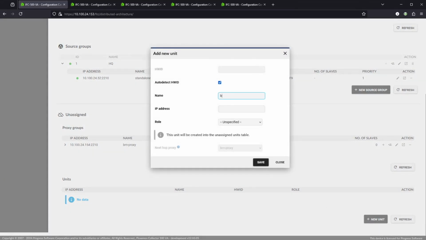Then we will have BRN slave unit 1, or we can call it call 1, for instance. And it has 10.124.155. This one is going to be a slave, and you can see we are going to say that the next hop proxy is BRN proxy.